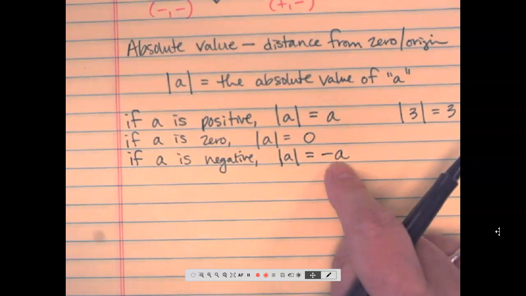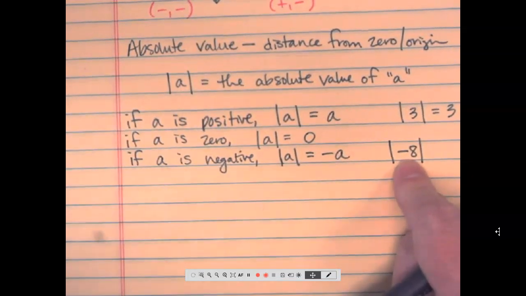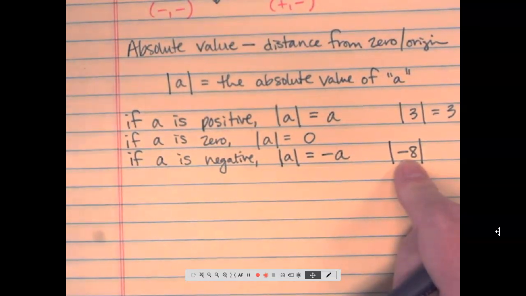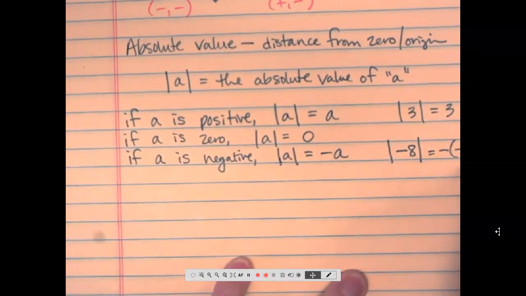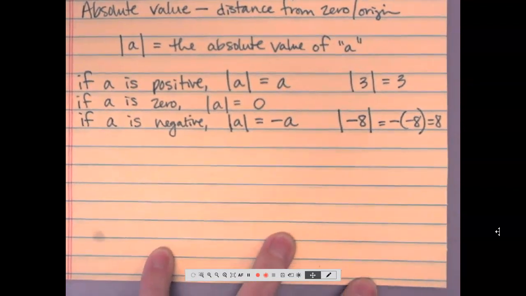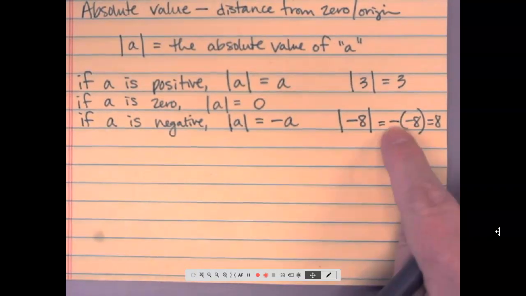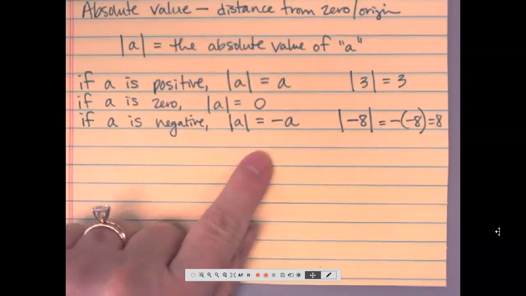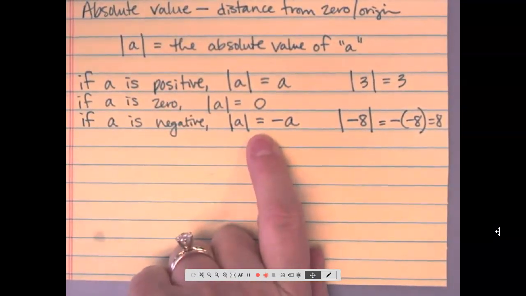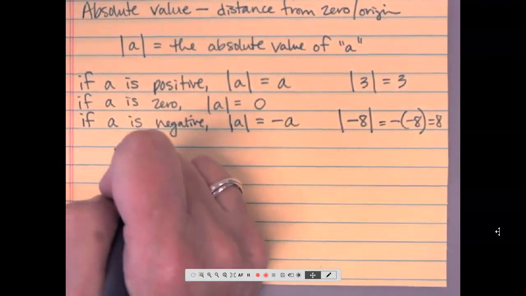Does that make sense? Okay. So for example, the absolute value of negative 8 is not negative 8. It's 8, which is the opposite of negative 8, or the negative of negative 8. So it's really the negative of that number that gives us the positive. Does that make sense? Okay, so you can think of that as being the opposite of negative 8 or the negation of negative 8. Okay? All right. We'll come back to this idea in just a minute. So is everybody okay with that idea? All right. Properties of absolute value.